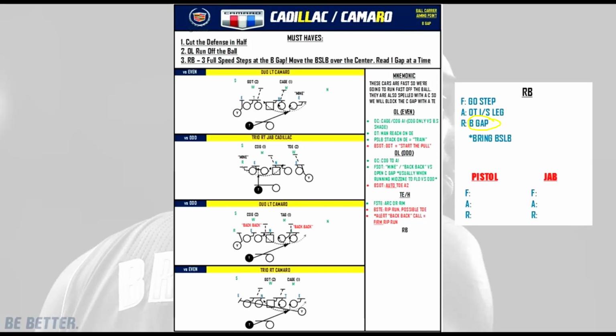On this track, like I said, your eyes are going to be on the B gap. So you're going to have your eyes on that B gap for those 3 steps towards the mesh point. Once you get to the mesh point and the quarterback has the ball in your stomach, you should at this point make a decision. Am I able to bounce this thing and stay outside of the tackle? Is the B gap closed or cloudy? And if it's cloudy or closed, I'm going to put my 5th step in the ground and get vertical.